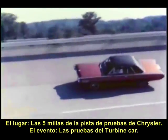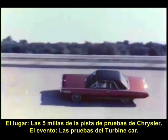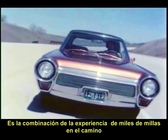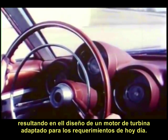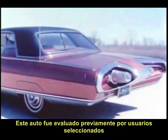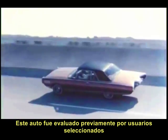The place is the five-mile test oval at the Chrysler Proving Grounds. The event? Performance checks of the production model gas turbine car. This was the culmination of tens of thousands of miles in road experience and improved design, resulting in a gas turbine engine specifically adapted to the exacting requirements of today's motorist. These were the trials before this new car was released for limited evaluation by selected users.